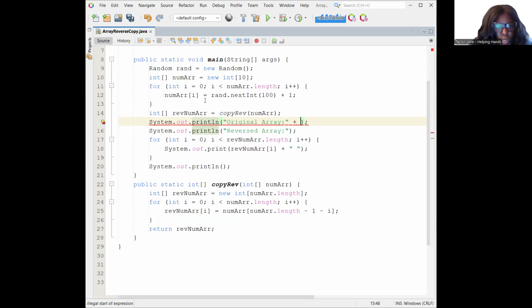The original array is this. Then after this, if it doesn't work, I'm gonna just leave it as is. Then I'm gonna do this one as the reverse array.